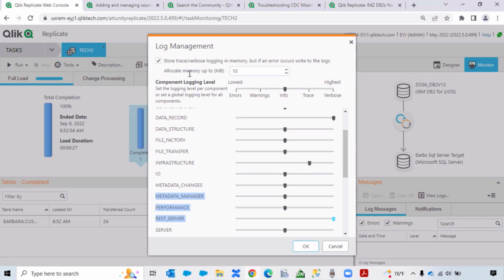And what it does, Troy, is it begins to collect all the logging messages for these trace and verbose logging components. Then Replicate asks itself, did I see a red E somewhere? No. Then it takes that full bucket of 10 meg of verbose logging and it throws it away. And it repeats that process over and over and over again. And when it comes upon an E error, it then says, great, let's look in that temporary 10 meg buffer and let's grab those verbose or trace logging messages. And it writes it to the task log. That's awesome. It's a very powerful feature.